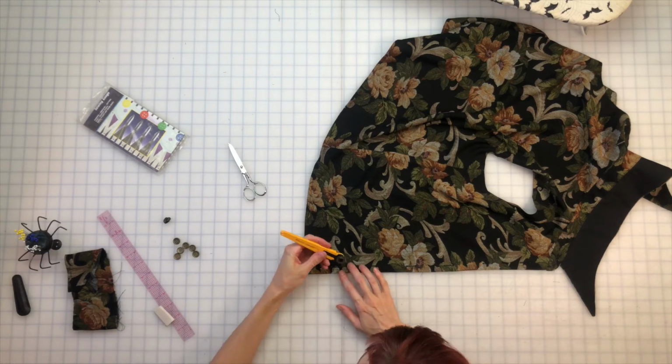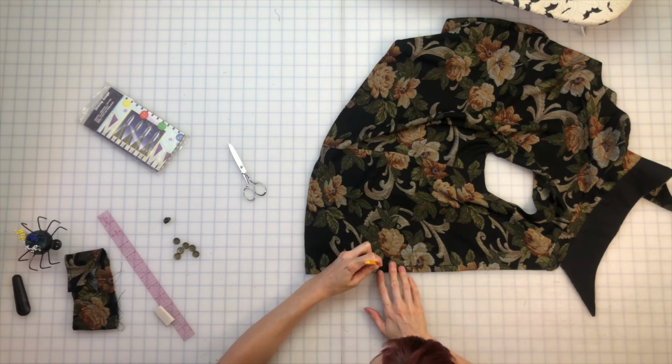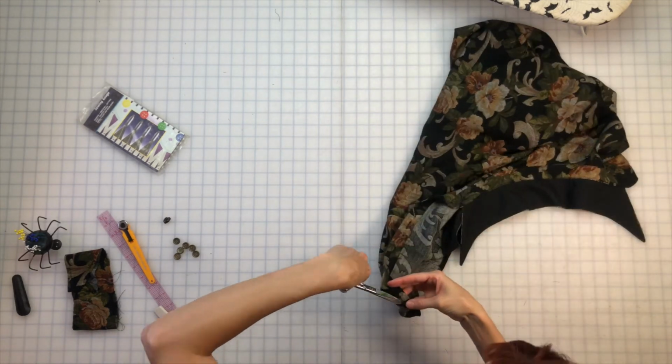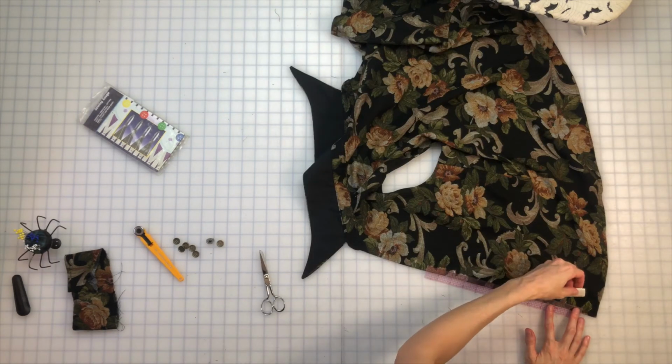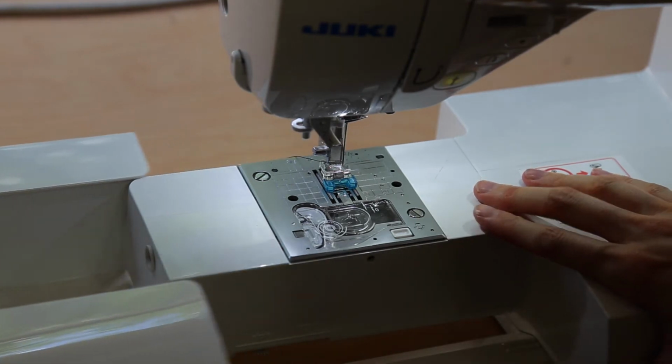I trim the threads and then use a small rotary cutter to cut open the buttonholes, and a small scissor to get into the edges. Then I mark the placement of the buttons and use my home machine to sew them in place.